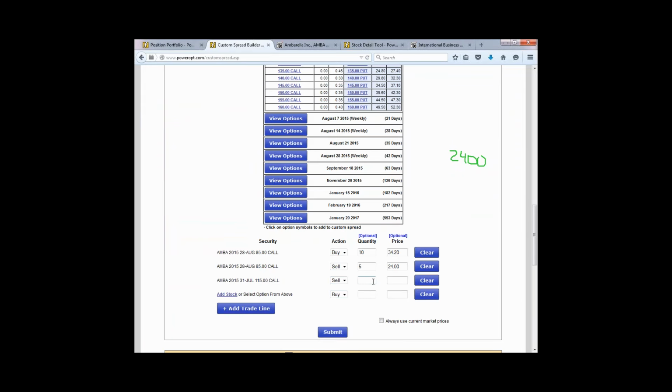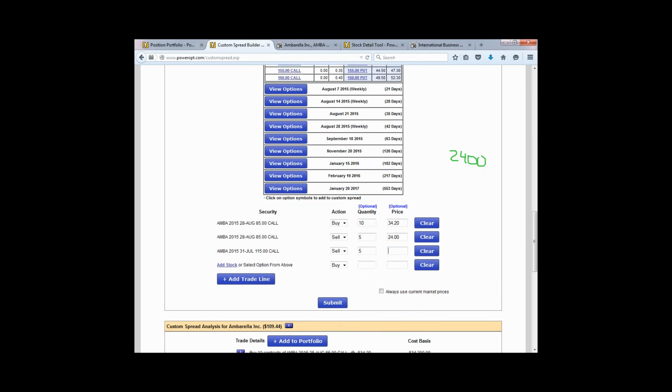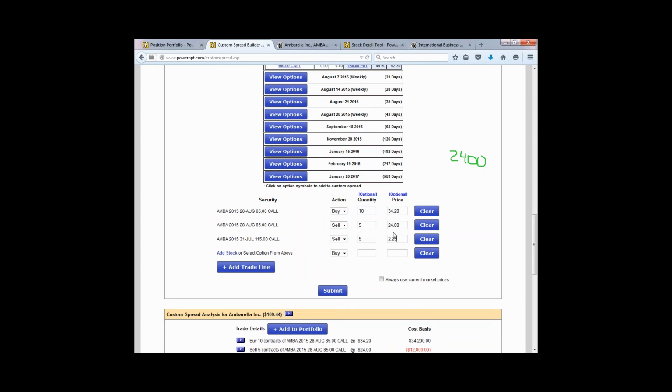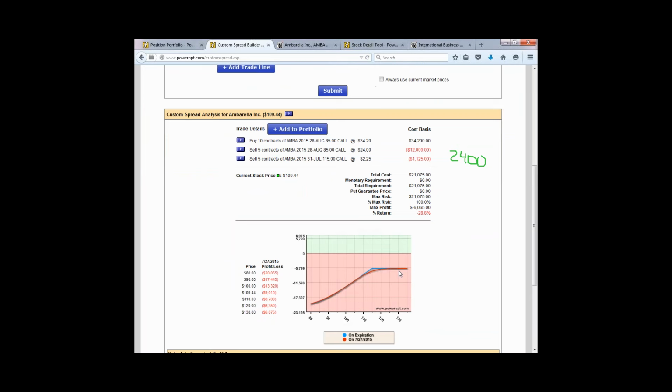But again, it has to match your goals. So you could take the at-the-money option at the 110 with a stock at 109 or the 112. I'm just going to look at the 115. Oh, sorry, what was my premium again? Is it 220? Don't like it. Yeah, it's not going to do what I want it to do there.